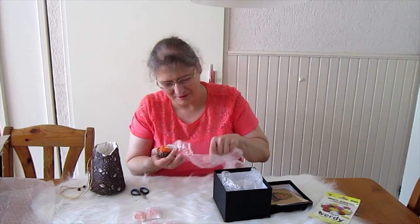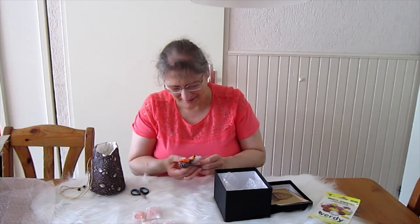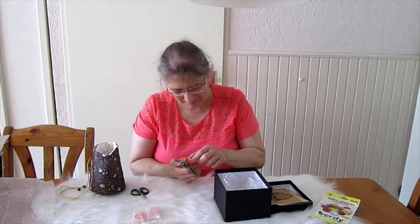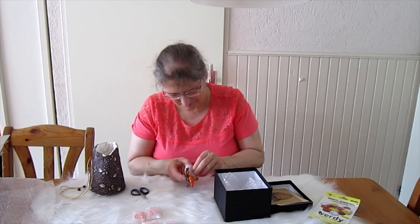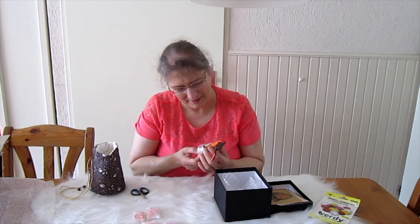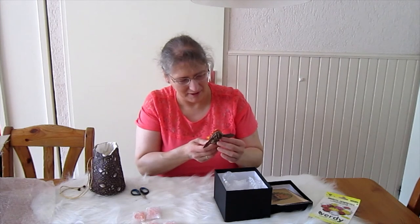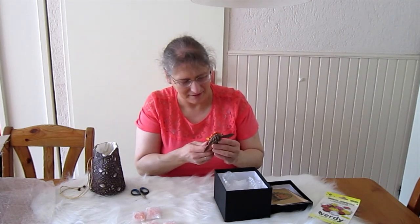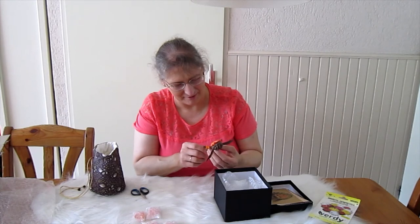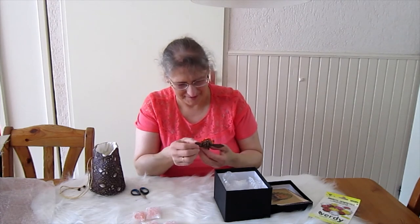Oh you guys, this is so very cute, I just can't get over it — this is really so amazing. Let's see how do I get him out of the last bit of plastic. I'm trying to not touch the face-up and body blush because it's really so pretty and I know it can be damaged if you touch it, so I'm trying to be really very careful. I just have to take this in before I show you guys — so cute.